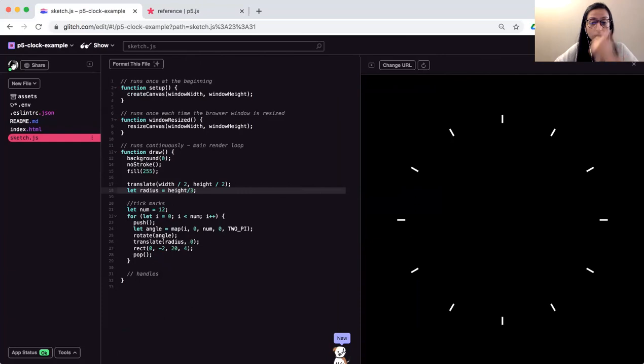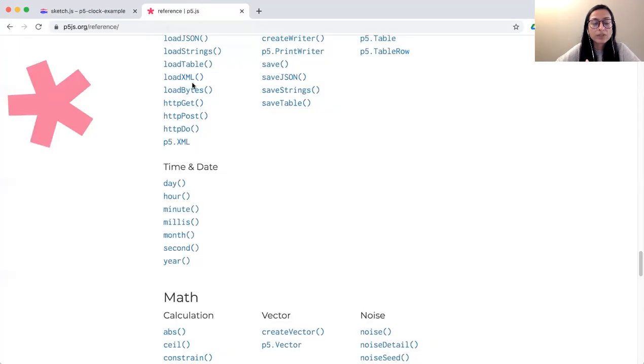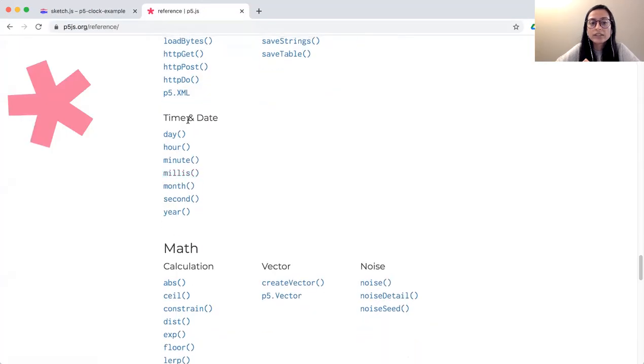All right, so now we have our tick marks already spread out, 12 of them. We will now try to create our handles for our seconds and minutes. How can we do that? First of all, there's something super easy that P5 already knows, and those are the time and date functions.